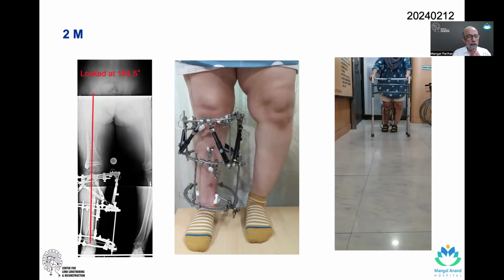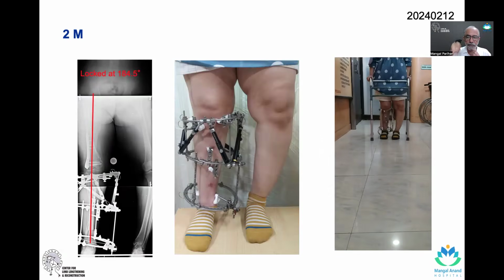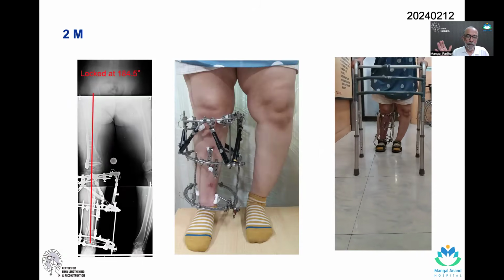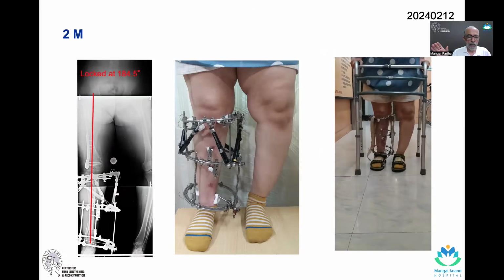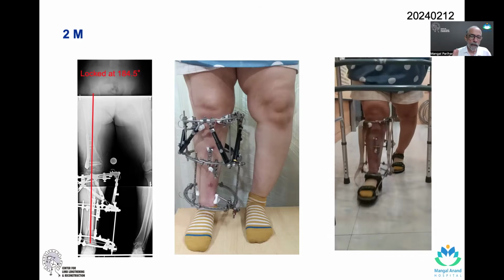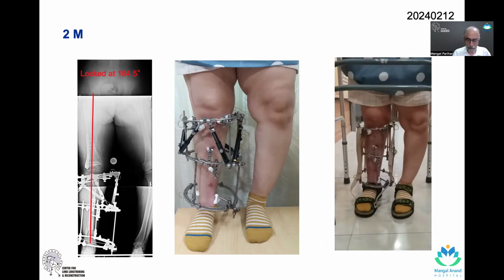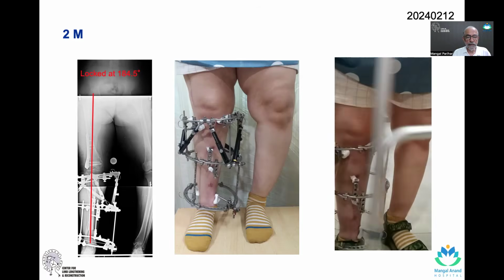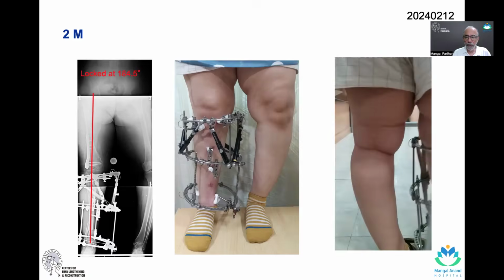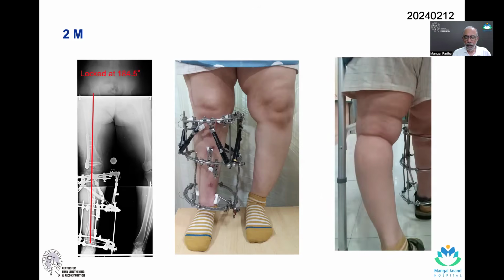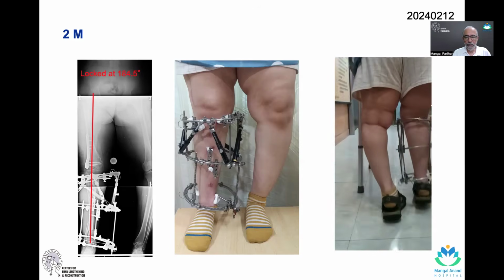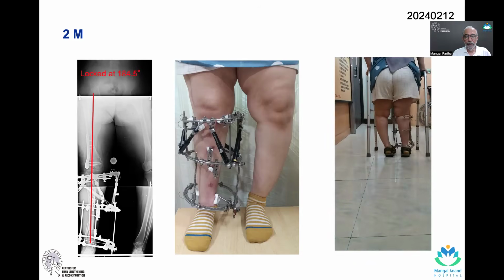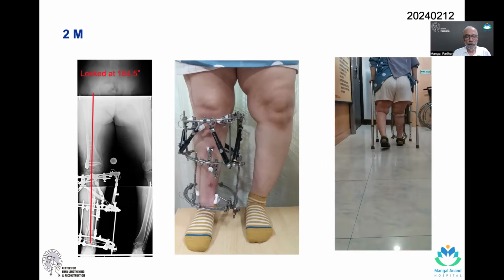So we've locked her at about 184 degrees. We didn't do 180 degrees because she already had the beginning of medial compartment osteoarthritis. So we want to go into a little bit of valgus to correct this. And that's, you see the 6-axis system between ring number 1 and ring number 2. Walking quite well with the fixator. And the other thing to notice is the fact that the foot is now straight and there is no internal rotation.